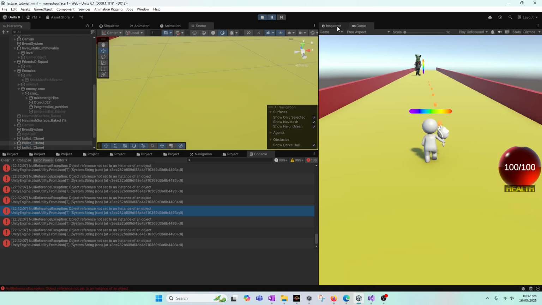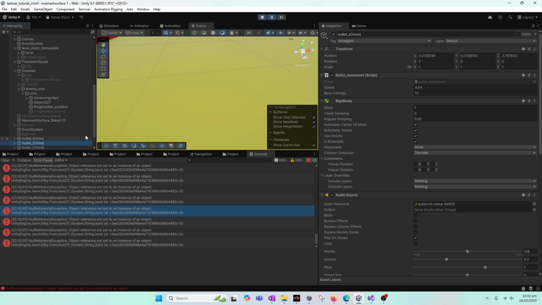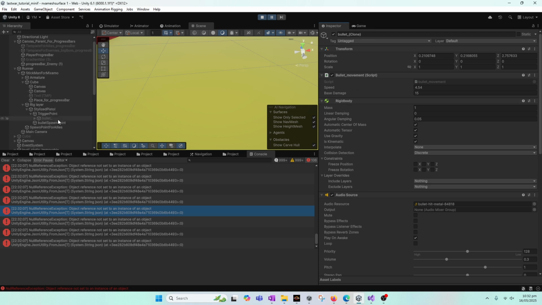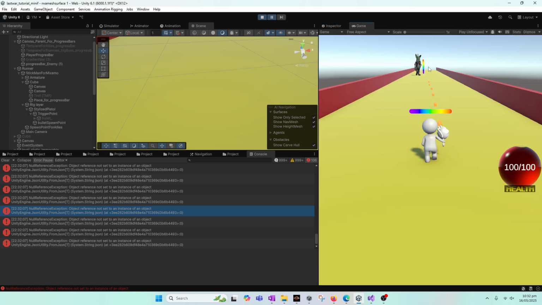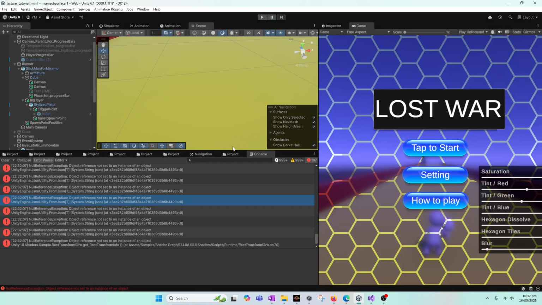If I pause it and go to the bullet again, you can see the base damage is showing 15. It's not the default, but after calling a bunch of functions it shows the value that is needed, and it reacts to this one. This is how it should be.